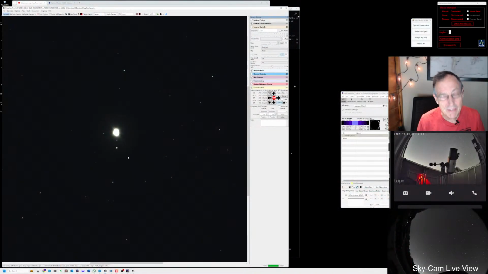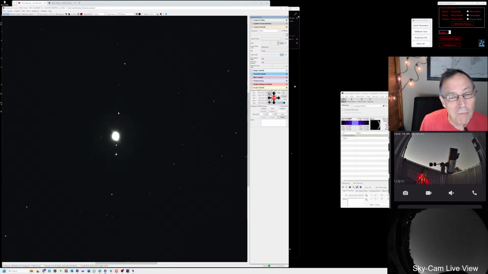This is exactly what we're seeing with you at the same time now. This is the live view through our 11-inch telescope. So here's Saturn, very bright in the middle. But the reason why I have it very bright right now is so we can zoom in here and look. This is the moon Hyperion right there.